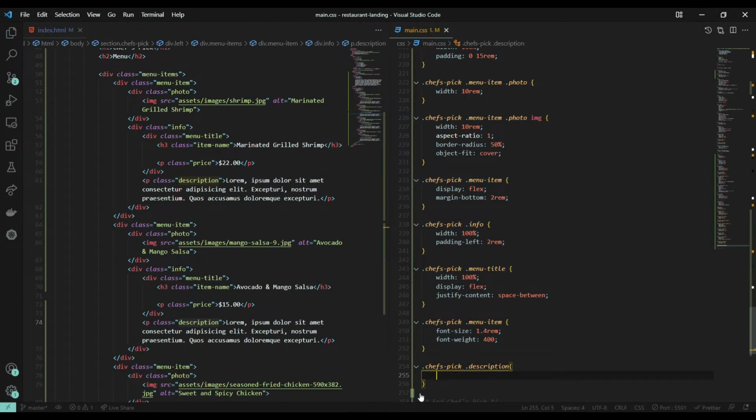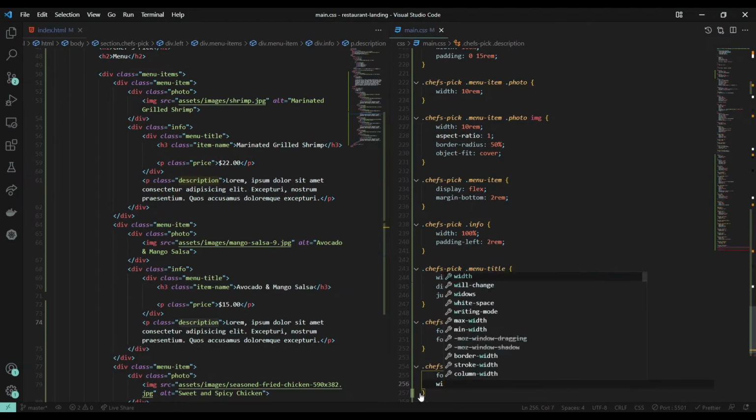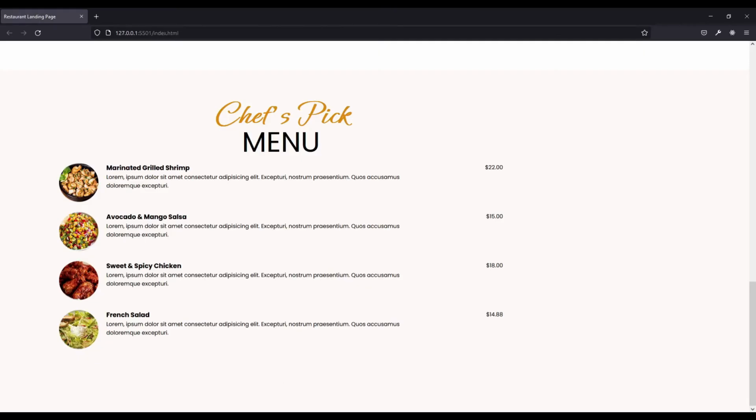For the description, we'll give it a font size of 1.4 rem and a width of 75%. There we go. Let's work on the right side.